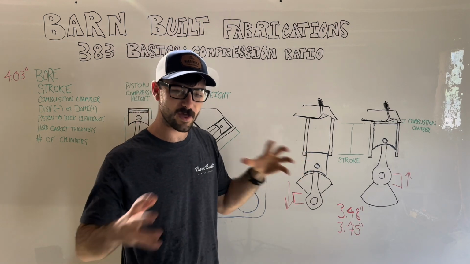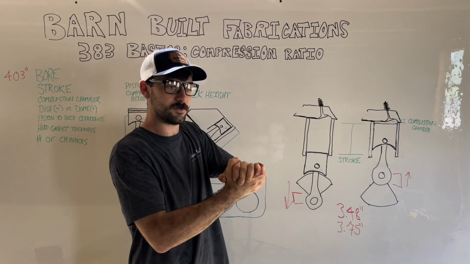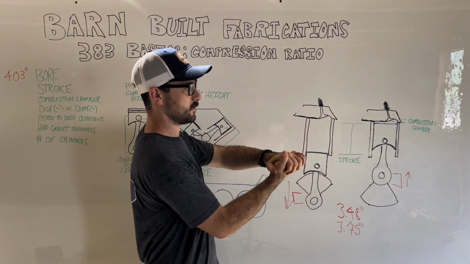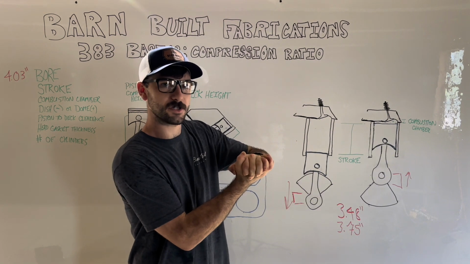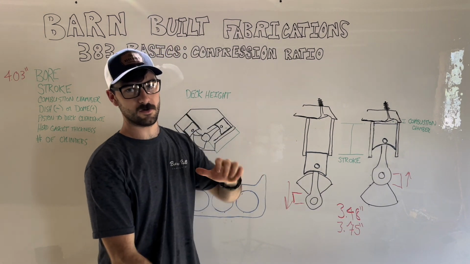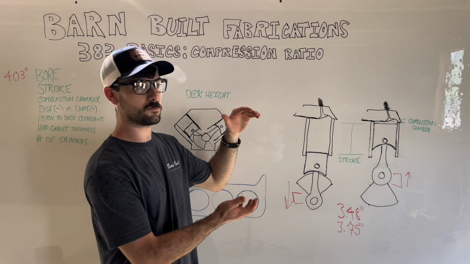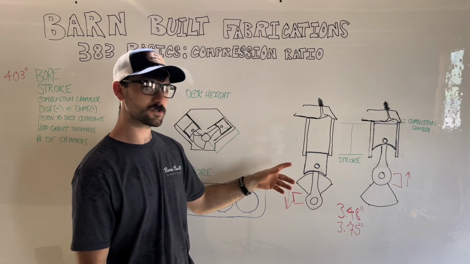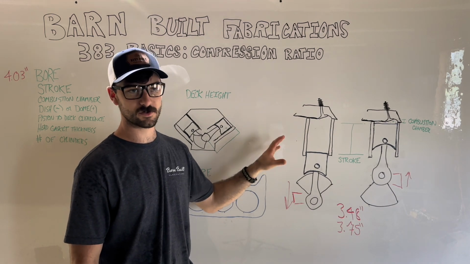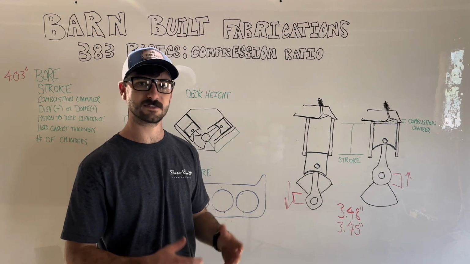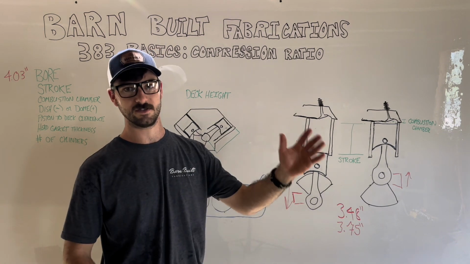You're taking all that energy and cramming it down tighter, all that air and fuel that you have in your cylinder, and that way whenever the spark ignites it, it provides a lot more energy on your combustion stroke. So a 383 stroker, especially the longer the stroke that you have, gives you more torque. So 383 strokers are very torquey, which gives you very good response on the street, a lot of low end power. That torque is what you feel in your seat whenever you hit the accelerator and you take off.